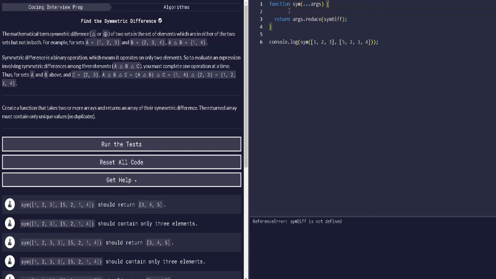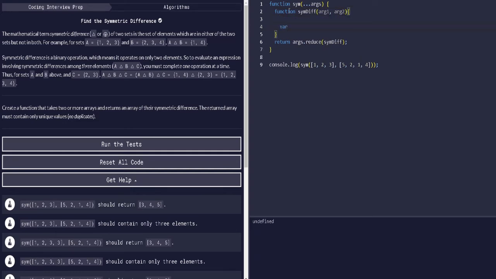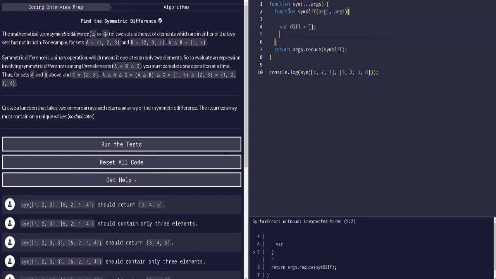We can manually customize it. So the function will be symdiff, and it will take arg1 and arg2. Okay, and then we will have a variable called diff, which will be our answer, and we're going to return diff.